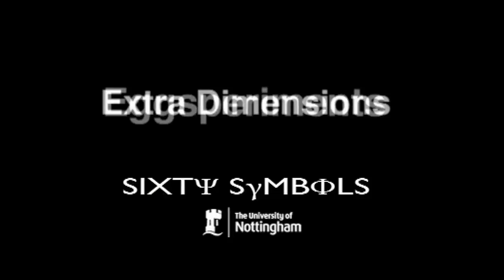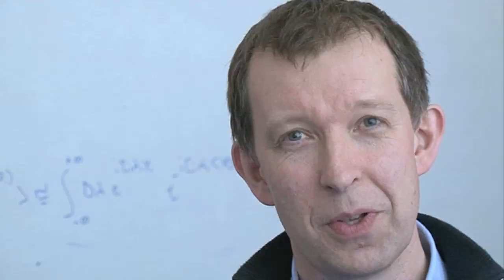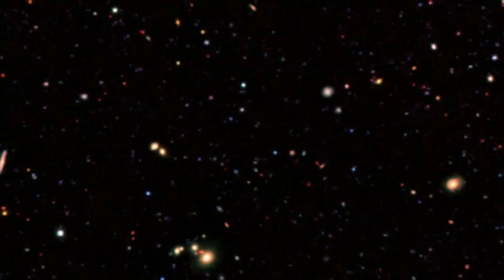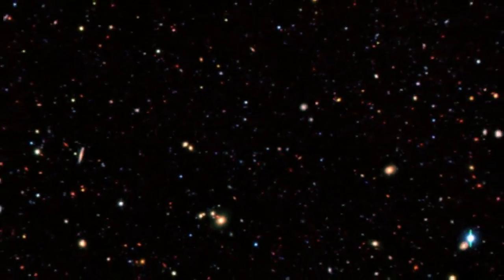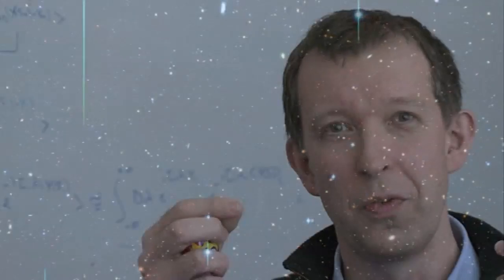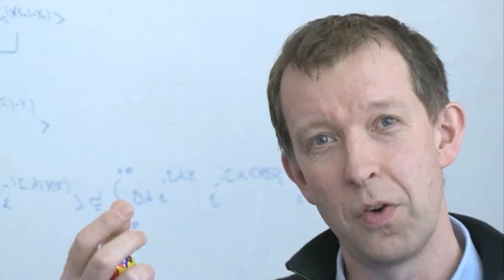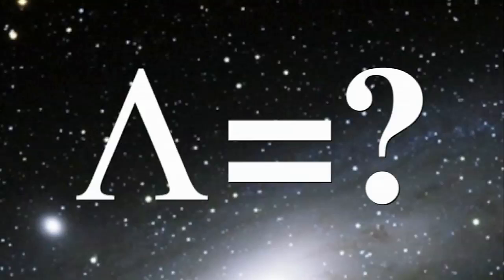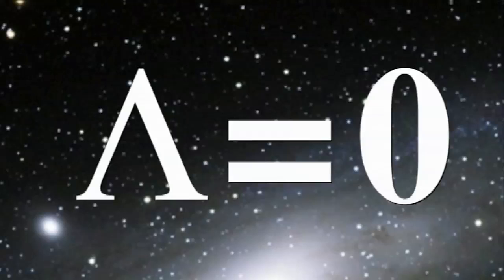And that's in trying to explain why the cosmological constant is zero. So the cosmological constant is a term that's present in Einstein's equations, and its effect is to cause the universe to accelerate today. Until about the mid-90s, we didn't even know the universe was doing this. The universe, we thought, was decelerating. So although these galaxies were moving apart, they were actually slowing down because the force of attraction due to gravity was slowing them down. And so we were all very happy that this term that could be there, the cosmological constant, was actually zero. It wasn't playing any role.